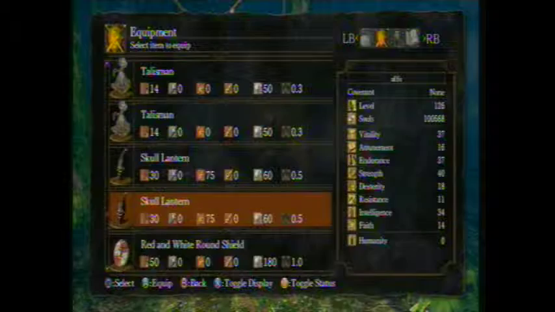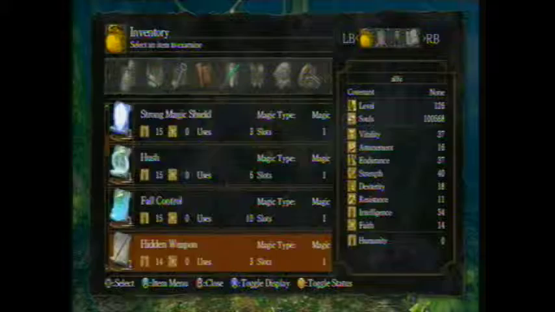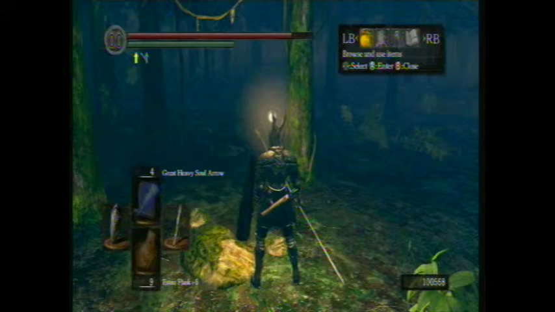I have two Skull Lanterns, but in this playthrough, I have Dusk's magic, candlelight. Yep, cast light, never mind. That comes in handy in the Tomb of the Giants, since it's dark as fuck down there. And in my last playthrough, I found out where the skeleton blacksmith is. I also have the Dark Souls wiki page open.